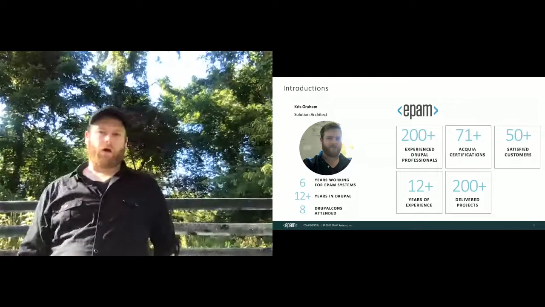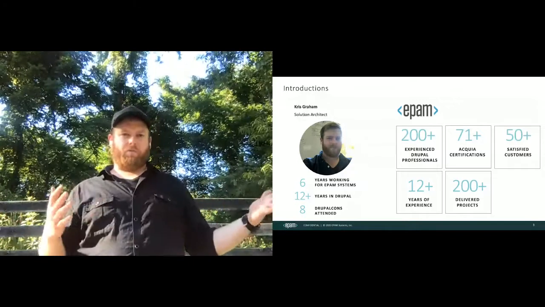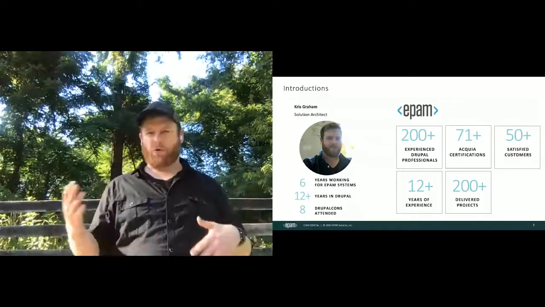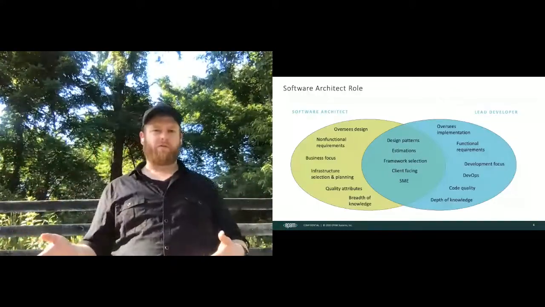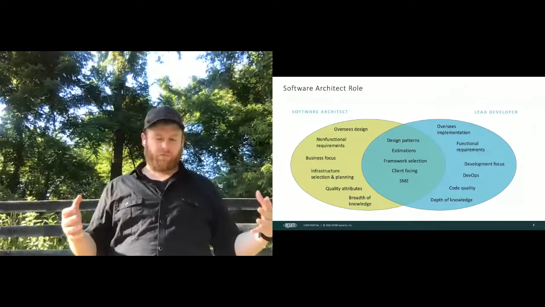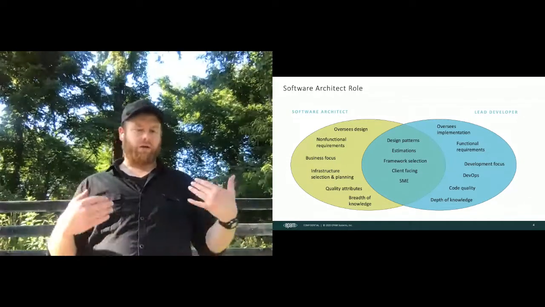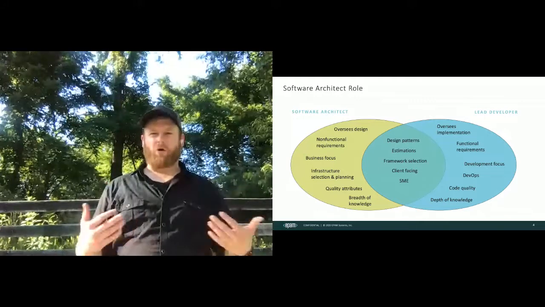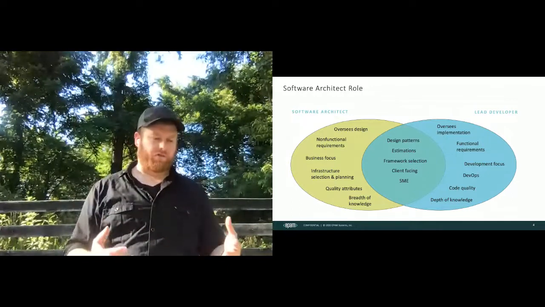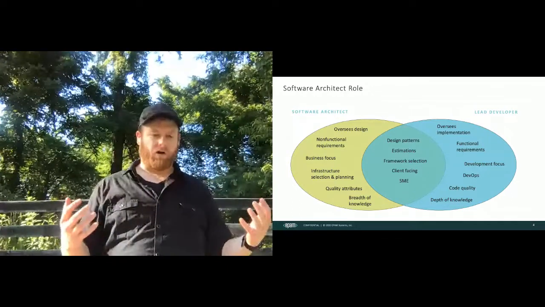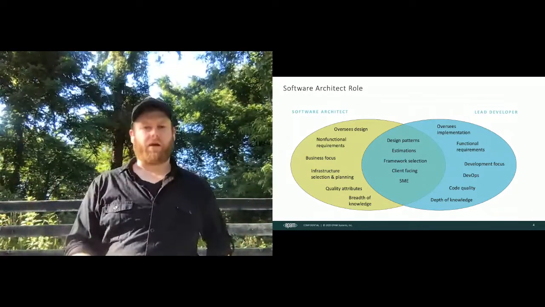So first of all, a role that many people are more familiar with is lead developer, and I just want to explain some of the differences. I know people are going to have different ideas on this, but this is my take on software architect compared to lead dev. A software architect is going to oversee the design of the software system. The lead dev is going to oversee the implementation, and they care about code quality, whereas the software architect cares more about the quality attributes. So as a whole, how does the system function and meet its non-functional requirements? We'll get into that later.